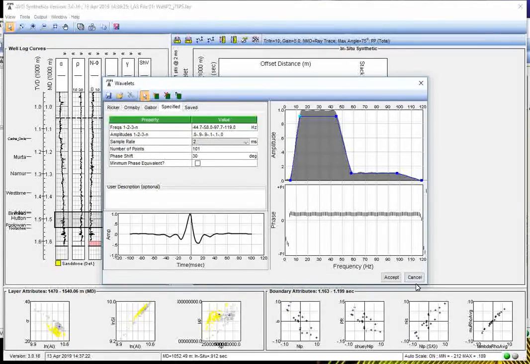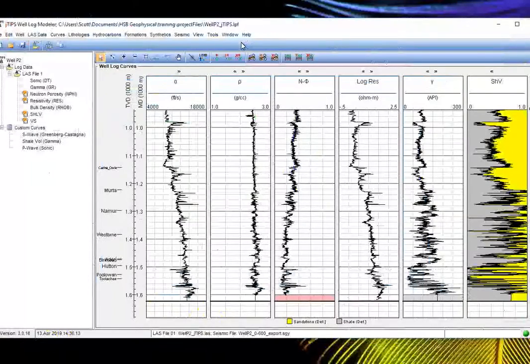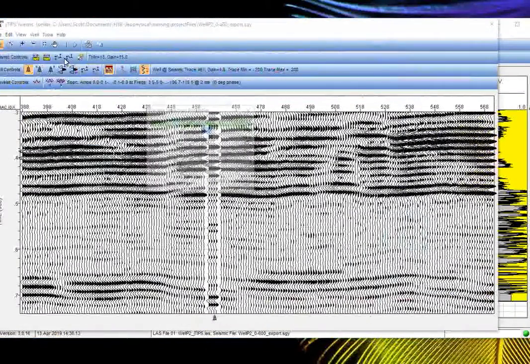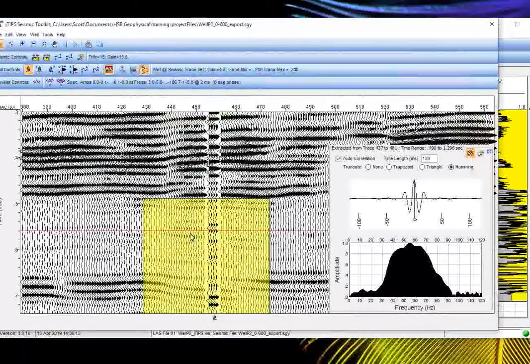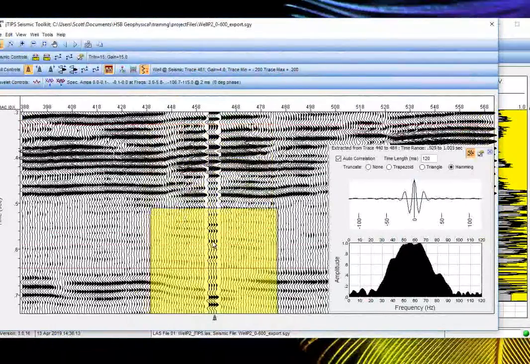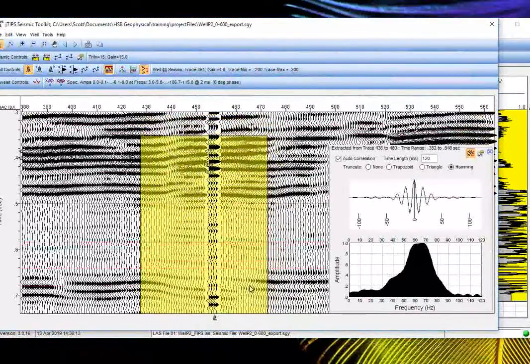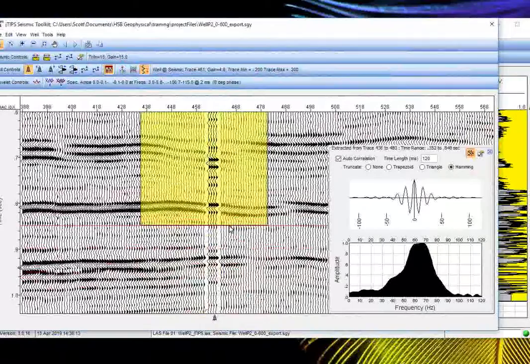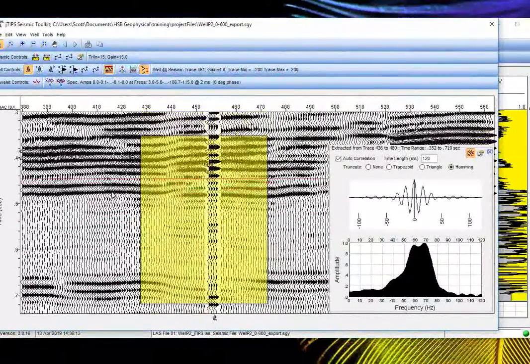Now what I'm going to do is quickly pull up some seismic data, and we're going to go to Tools, Extract Wavelet. And we're not going to worry too much about the details of this. This is covered in documentation. But as we define our autocorrelation region for this particular wavelet, let me zoom around a little bit more so that we get it all in one window. Okay, we have this over here.